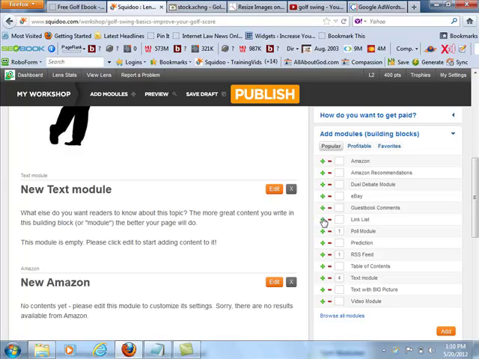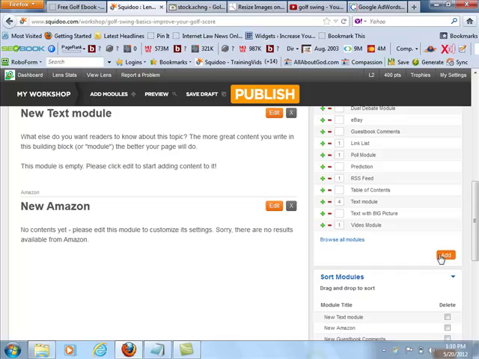We want to add a link list. And you can pick and choose what you want. And then let's add a video module. And then let's go down here and add, let's say, Amazon recommendations if you wanted to. And then we'll go ahead and click on add. So right here on the right hand side, we'll click on add.